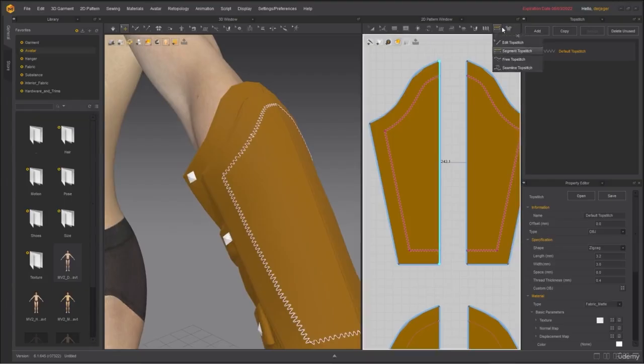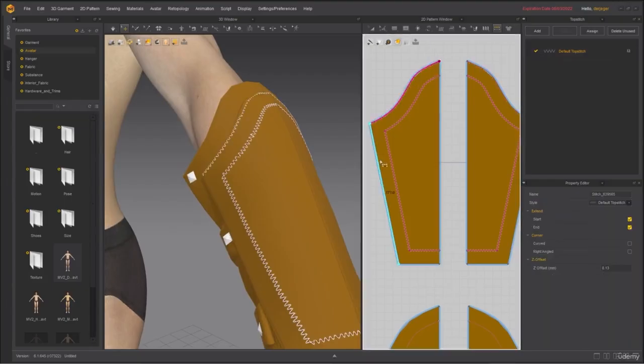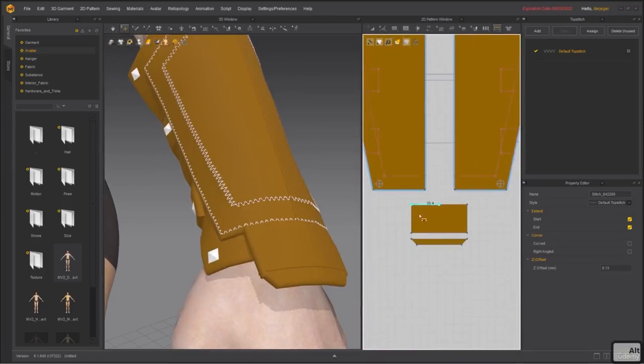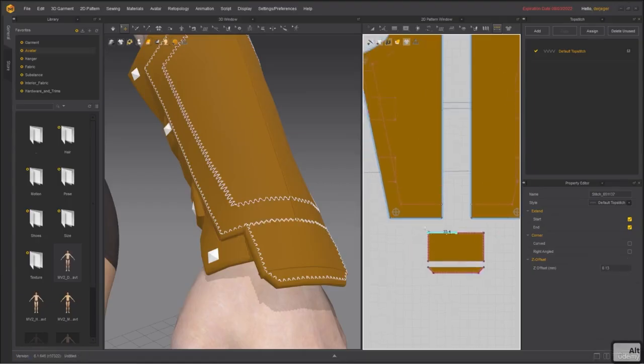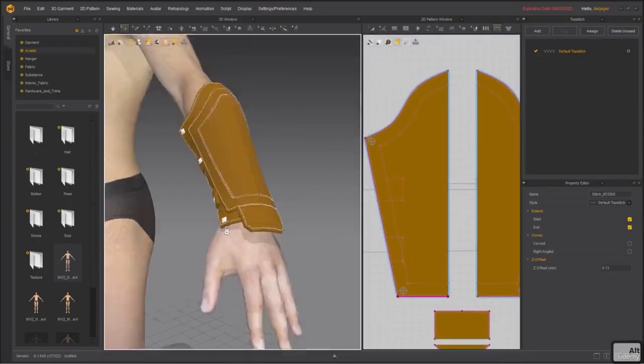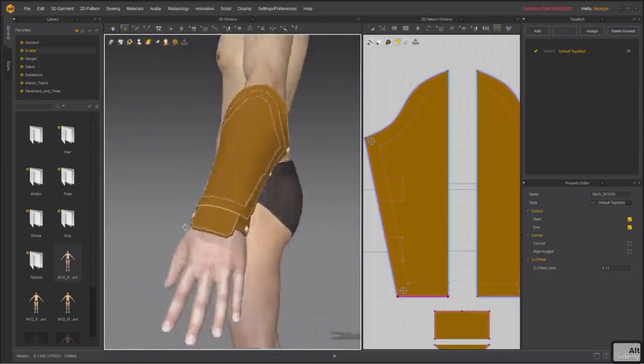And I believe we can add top stitch to the border as well. So here on the top stitch, I'm going to say segment top stitch, and we're going to add top stitch all the way across the part right there. And let's just go crazy with the top stitch and add more top stitches here to our assets. So let's do that, that, and that. Let's go on this one as well. All of the outside, there we go. Looks pretty good, right? Not bad.